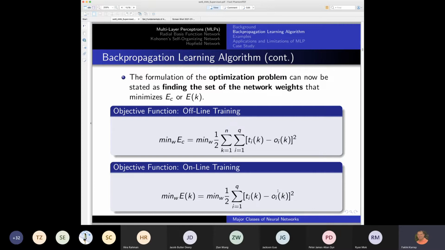So the second question: is there any difference in the MLP performance if you use batch versus online? Very good question. So people use both, okay? The batch training sometimes is efficient when you have enough memory within the system. Sometimes it's not efficient. Sometimes you find better results with the online training. But if you have big memory, putting all the data at once might generate for you, at the end, an easier or faster response of the system.